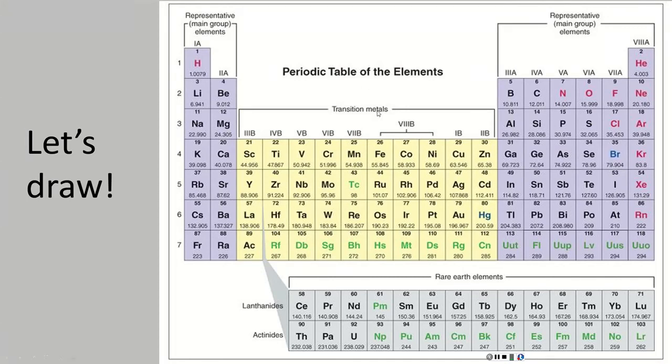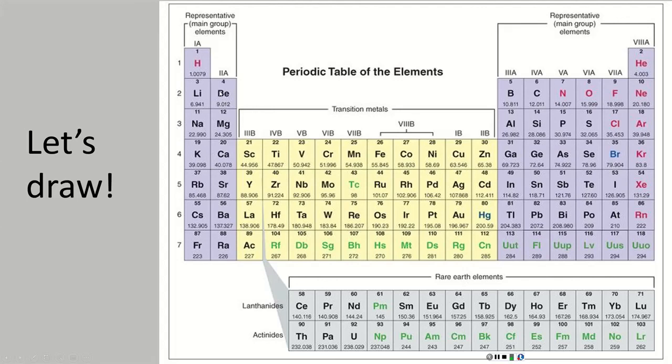And I like this one that came from a different textbook just because of the way that it does some coloring. The reason is, in biology, all of these yellow things and all of these gray things, we really don't talk about in biology, so we can ignore them. We can say, look at the purple and we're good. And in all honesty, if we look at the top 4 rows of purple, we're good. Beyond this 4th row, biology really doesn't have anything to do with these guys. All right?